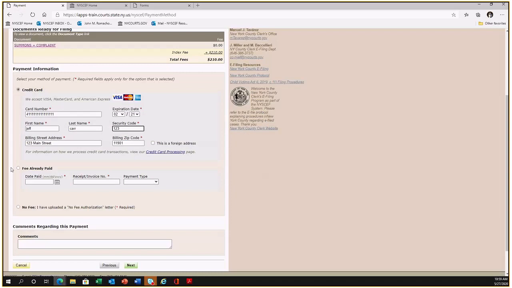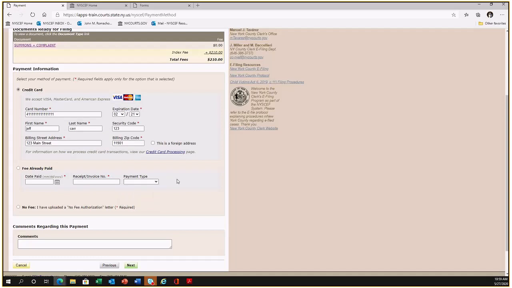Now, there is an option here for fee already paid. This is more applicable if the court is open. As of right now, the courts are not open, but if the courts were open and you went to pay for your summons and complaint in person and you wanted to create the case online, you would select fee already paid, hit the date that it was paid on the little calendar icon, and enter the receipt number and the payment type.